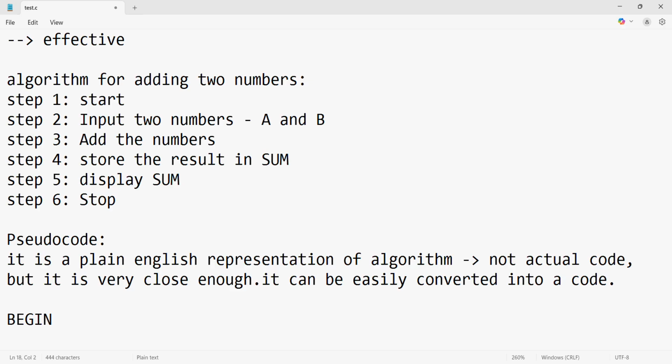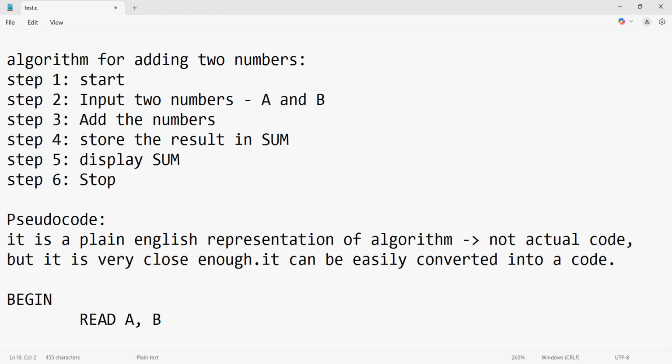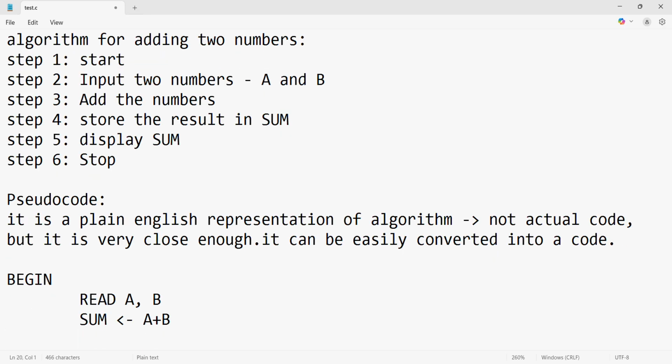Once we begin, to get an input, we have a keyword read, and we are going to read A and B. Once we have A and B, we are going to create a variable sum, and in the variable sum I'm going to add A plus B. Once I added A plus B, I need to display it using print, right?